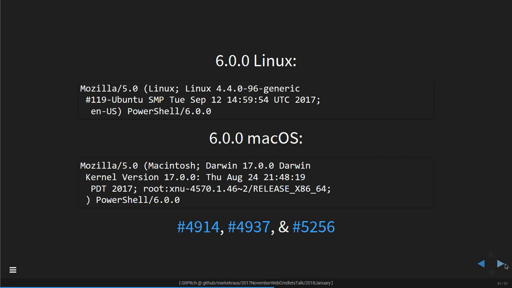On Linux and macOS, we've updated it so that they actually show the right things. In pull requests 4914 and 4937, we fixed this, because previously, in beta 7, these were still saying Windows. So we fixed them now, and they actually report the right operating systems.